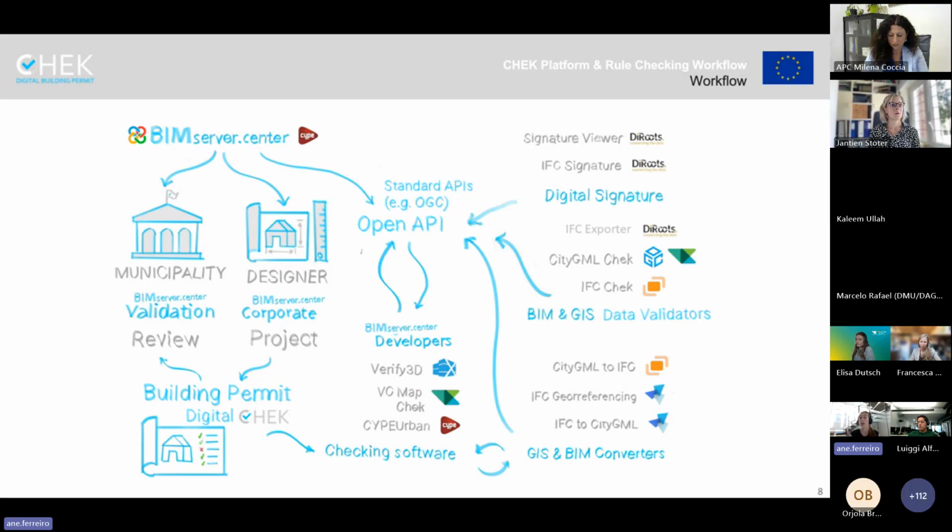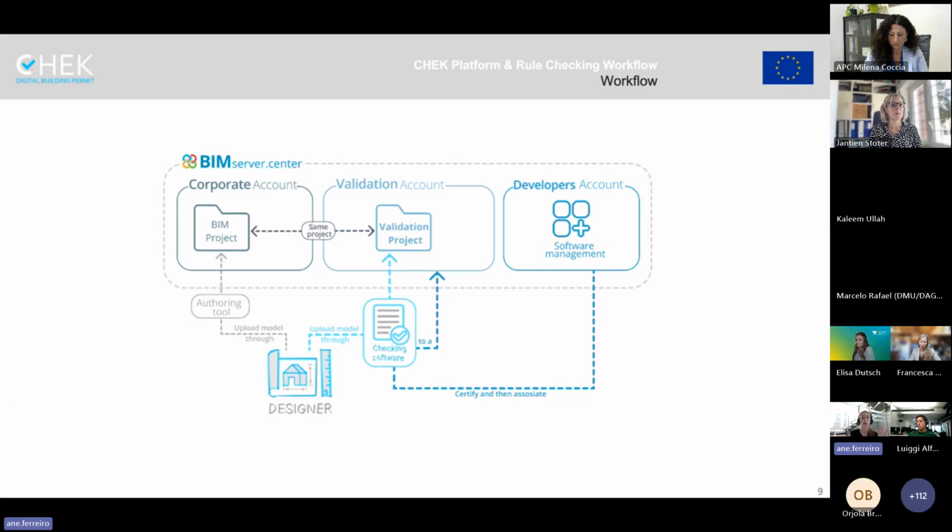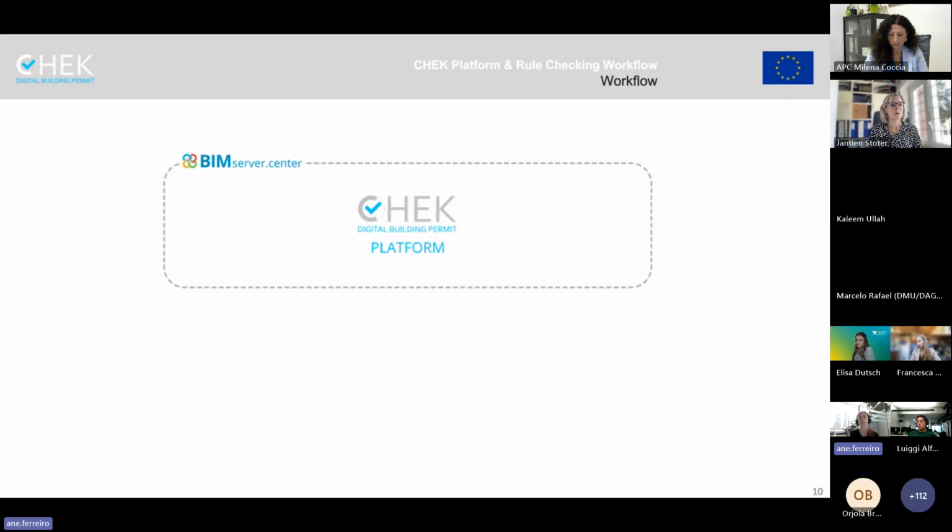We have also BIM and GIS data validators, which validate that the data that is in the BIM and GIS models is the data that will be needed for checking after all. And we also have a module for digital signature. This is more or less the picture. And now I'm going to show you the workflow, how this works.